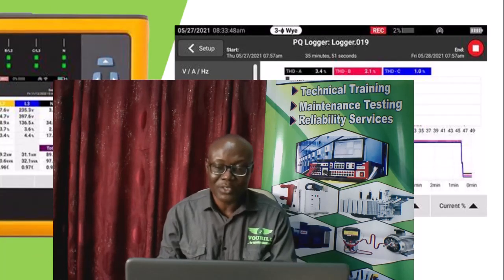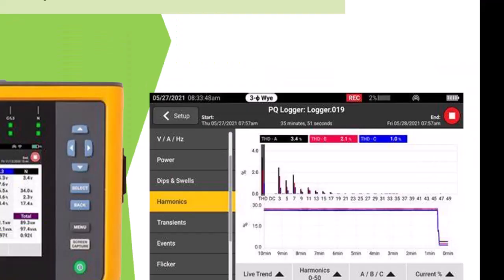But to make some sense of it, we can press the harmonic button on the analyzer. As you can see here, this is harmonics. If you press it, you have something like this. It has separated all those waveforms that are causing the distortion into their various frequencies of occurrence. We have the fundamental frequency, which is 1 times the frequency. Then at 2 times, there is no occurrence. Then we have the 3 times, the 5 times, and the 7 times.